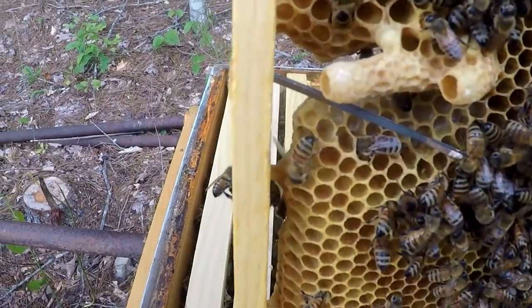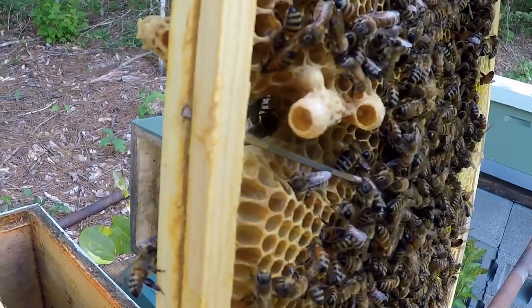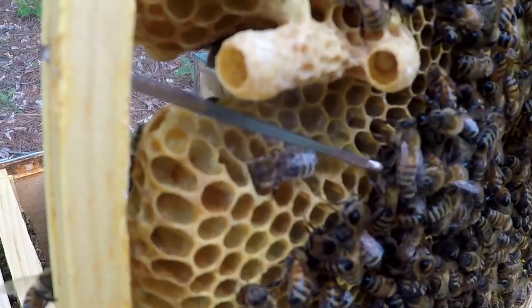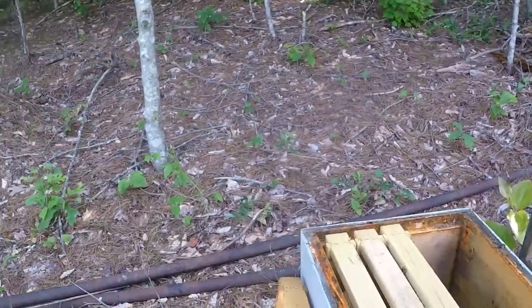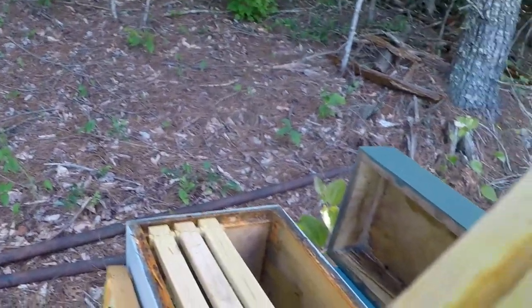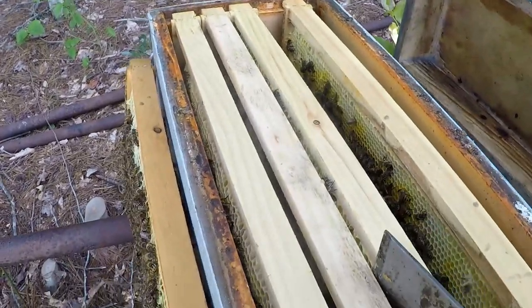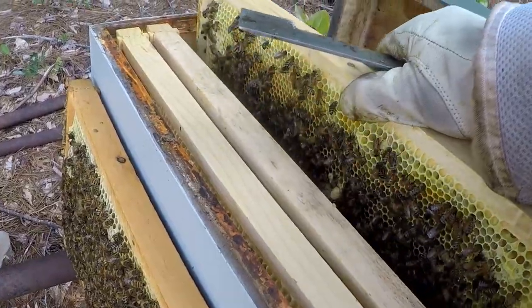Would you look how big that queen cell is. They got two of them there, and I'm gonna leave them, and then natural selection will take care of it. But that is a huge queen cell. It's probably one of the bigger ones I've seen. How long it is. I just wanted to show you that in this one. Sorry about the video, the camera deal. I'm having to go one-handed on this bench. I don't really have anything to set it on.